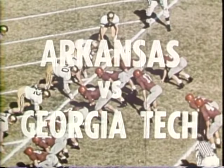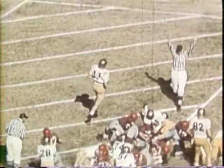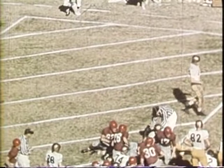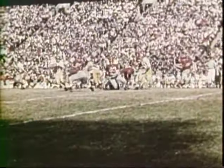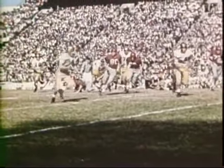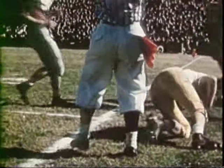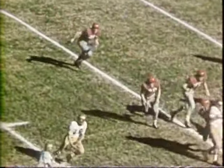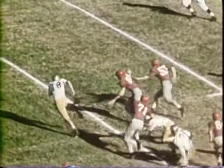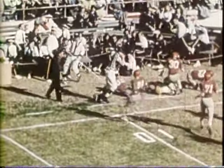The Razorbacks break the ice in the second quarter. Walker goes over for the first touchdown, and the Arkansas 6-point lead stands up through the first half. Georgia Tech tried to stay up with plays like this. George Volkert swings right around the right side for 24 yards, and that's a first down for Tech on Arkansas's 27. Those wrecks were a constant threat. And Georgia Tech had plenty of trick stuff. Sample this deception as apparently everybody. Brigman offered the ball here, there, and yonder, and finally kept it for an 8-yard run down the side. Halftime score, Arkansas 6, Georgia Tech nothing.